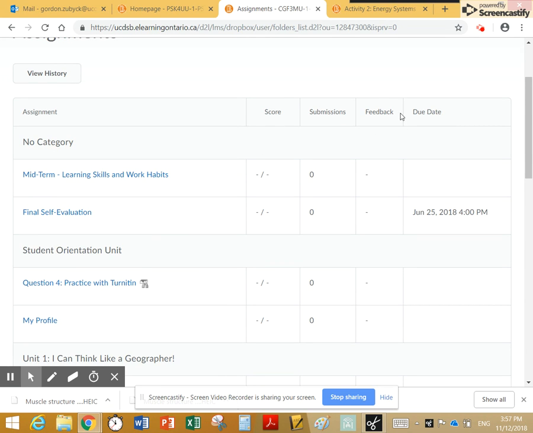The other important piece here is the feedback section. In most cases, I have rubrics tied to things, and the marked rubric shows up and says view, and so often you can click on the view, and it'll open up the rubric. The rubrics are usually quite specific, meaning they match the different parts of the assignment. So if one part of the assignment needed more work, or perhaps it was missing or incomplete, it'll indicate that on the rubric.